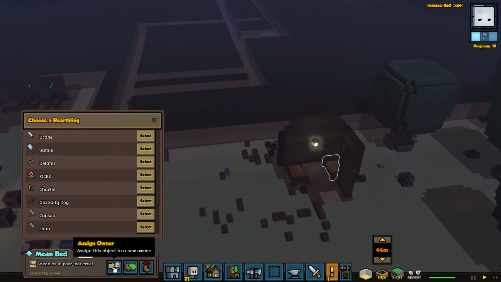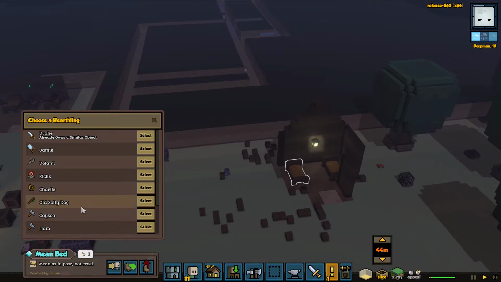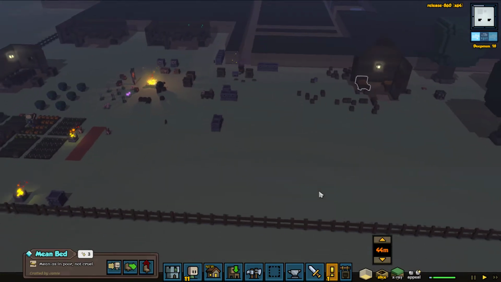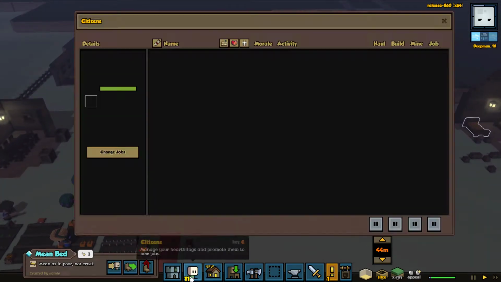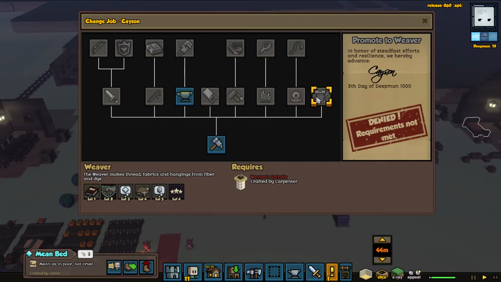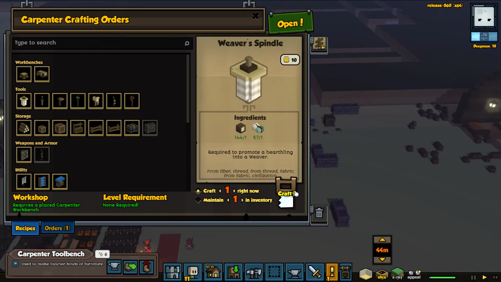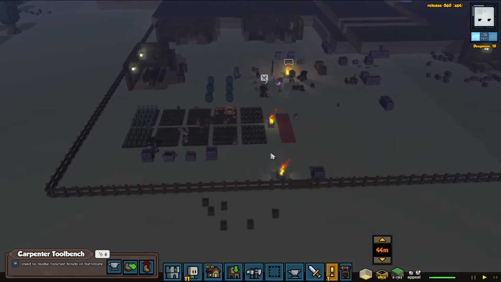Alright, so I'm going to assign this bed to Drake. And this one I'm going to assign to Lizzie for now. And then once I get them their own rooms, I need to make that good, better bed. So who could be a tailor? Do we have what it takes to even make a tailor? That's not what I wanted. What do we need? Carpenter needs to make the spindle. Okay. Spindle, please. Thank you very much. I don't know who we're going to have to do that job, but somebody.